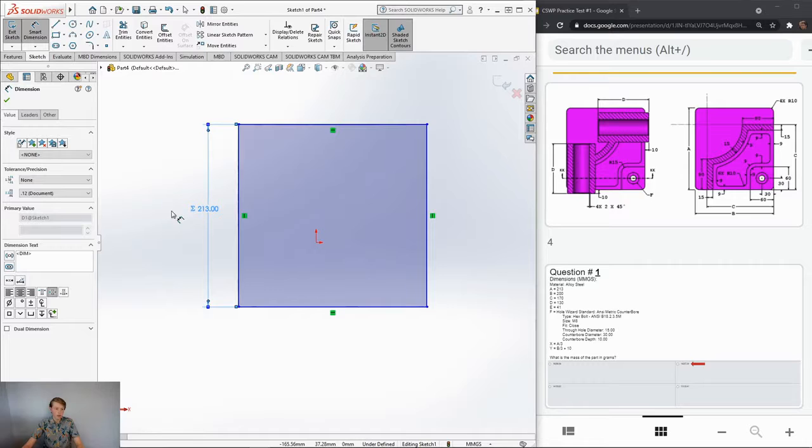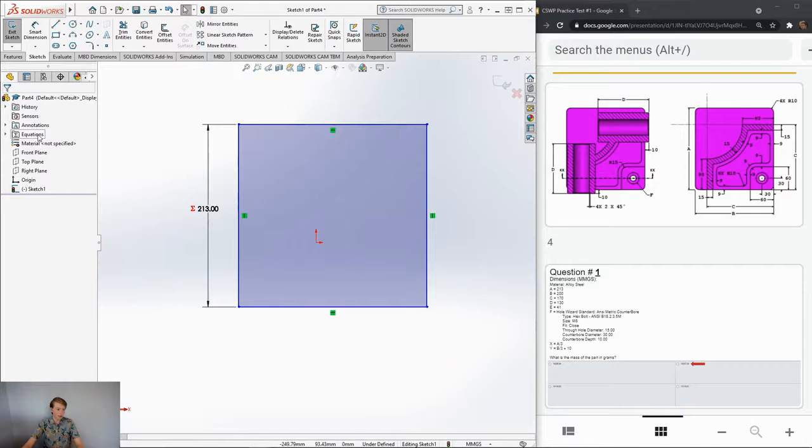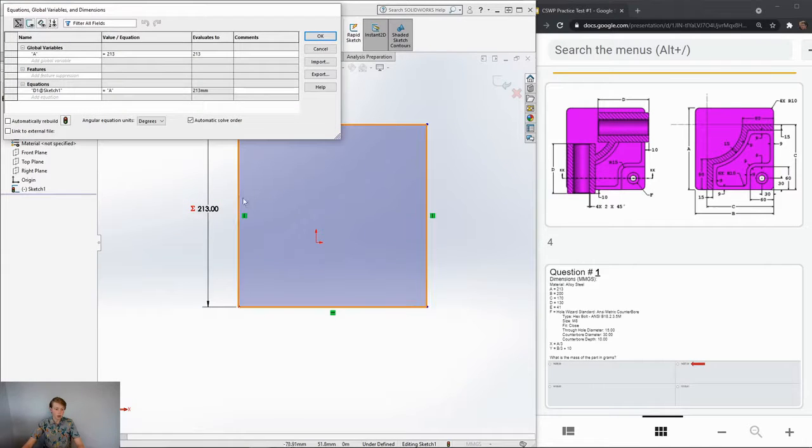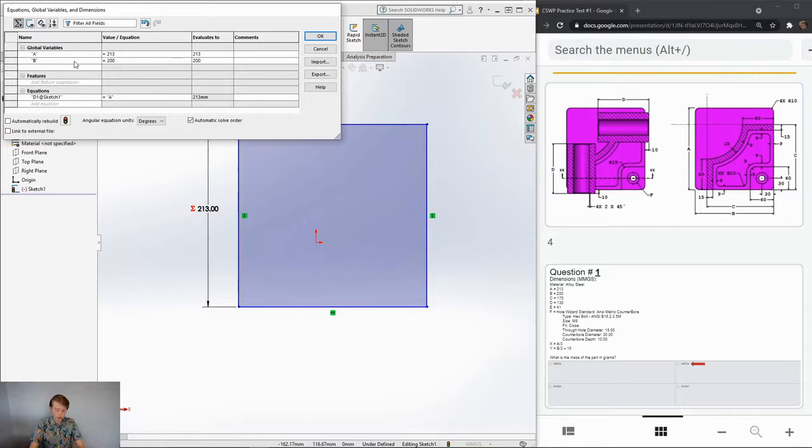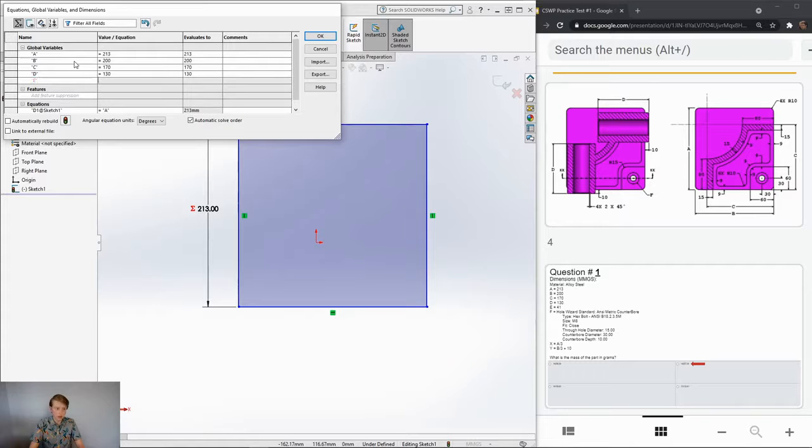So now that I have that, I'm just going to make sure I input all of the variables that the question gives me. So the next one is B, and that's equal to 200. And then C, 170. D is 130, and E is 21.